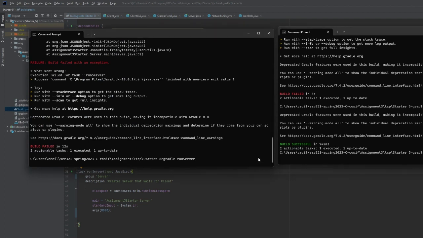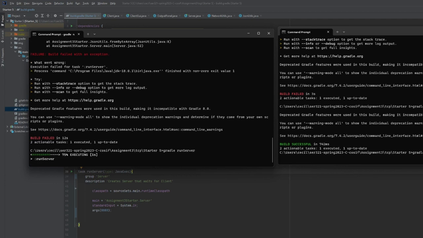Before, I believe I had everything running through GUI, which in this case is my client GUI, where I had believed that you had to run server and client GUI together so that they could interact with each other. But I realized that it has to be run through Gradle client, meaning it has to use the client file. Now, running Gradle run server, it's perfectly fine. It's executing, it's waiting for a connection.